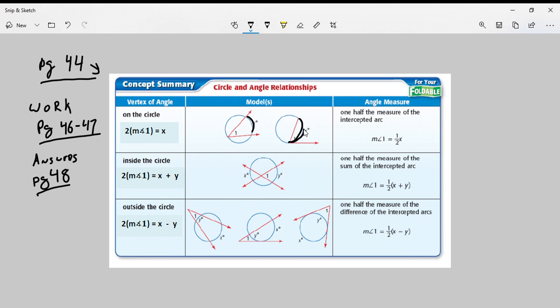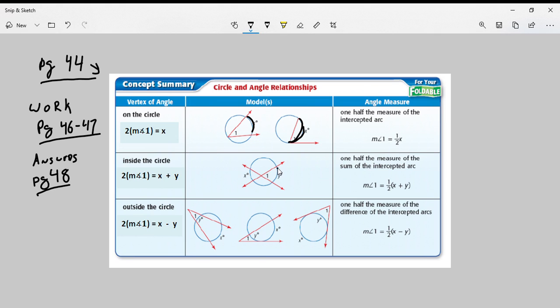We went over these the other day in class for 2 or 3 days before all the madness happened. Okay, if you have an angle in the middle of the circle, I almost said center, but remember this is not necessarily for the center. We know that center angles are central angles, right? And that is a 1-to-1 ratio. So if it's a central angle, it is the same as its intercepted arc. This rule is actually not much different than that. It's just we have to think about it in a different way.